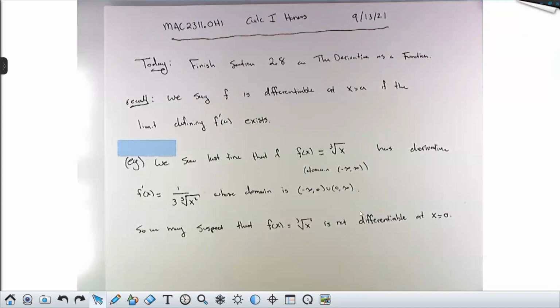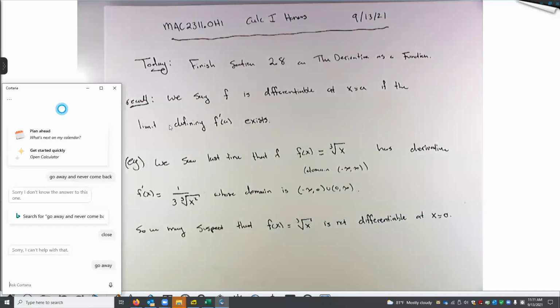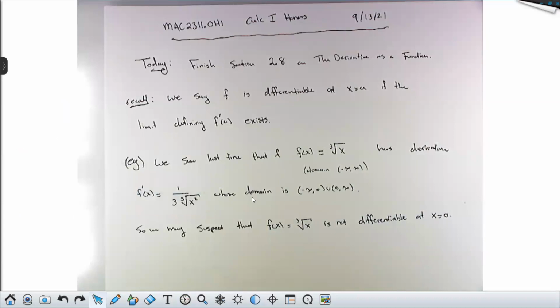Okay, so from examples like this, we suspect that this function might not be differentiable at x equals 0. There are even more clear examples, one of which I will grind through for you in all its gory detail here and now. But the big idea is that the derivative might not always exist. There are some places where even though the function is well behaved, its derivative is not well behaved or just straight up doesn't exist. The obvious examples like these where the domains are different just by analyzing the algebra are present. But there are also cases where things are a little bit more subtle. So let's look at one of those slightly more subtle cases.